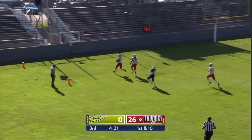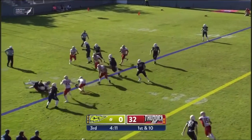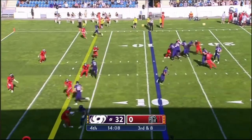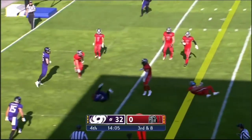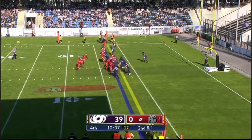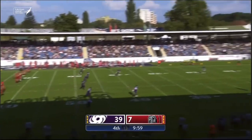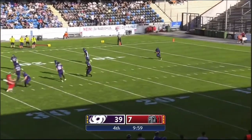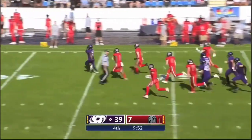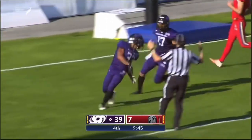Takes some time and then gets the burst of speed — nothing but green grass and end zone in front of him. Touchdown. Looking to make up for his interception on the last drive — thinking about pitching and he loses the ball, it's scooped up and here go the Thunder with another touchdown. Third and eight from the 11 — ball thrown underneath to Justin Rodney and he rockets in. Justin Rodney has only a kicker to beat and he will go coast to coast for the Galaxy touchdown.